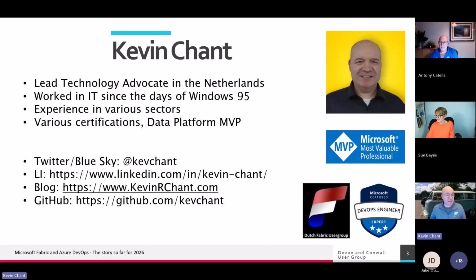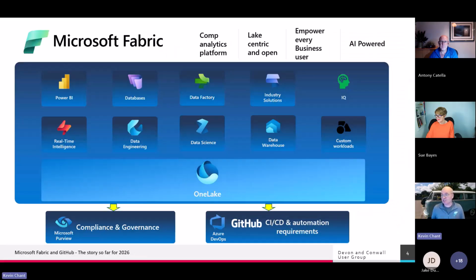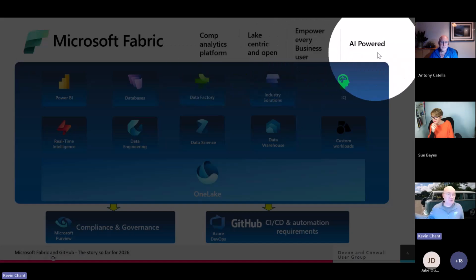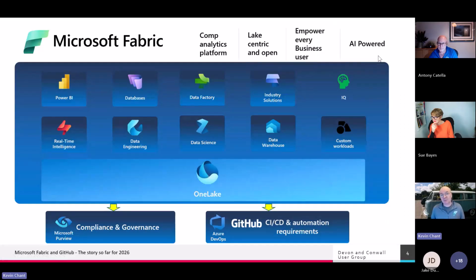So, with that being said, let's dive straight into the session and do a quick overview of Microsoft Fabric using an updated diagram. I would say brand new for 2026, brand new for the end of 2025. So this is the Microsoft Fabric architecture diagram. You may have seen similar ones before. In the top right hand corner, you have the 4 principles that Microsoft Fabric is built on, including AI powered, because as you probably know, there are a lot of AI infused things happening in Microsoft Fabric now. Interesting times. Lots of items have Copilot experiences, data agents, etc.